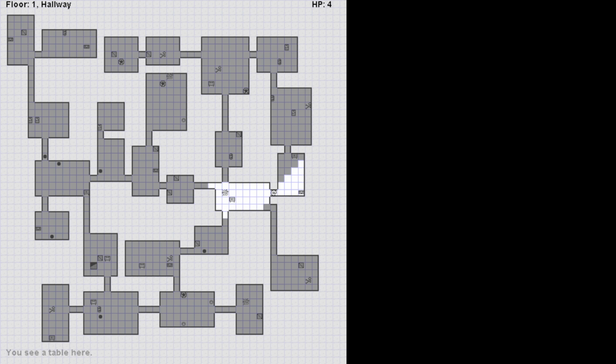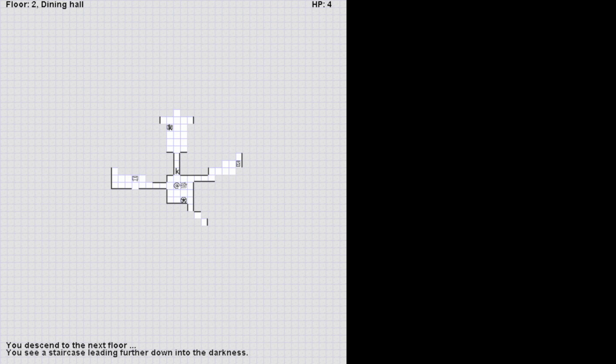So that's the main draw for playing this game, is just to show off the names of the different rooms. Anyhow, let's just go to the next level here, I guess, so I can show off a little more of the game. So we'll go up the stairs here. You see a staircase leading further down to the darkness, so let's go down.